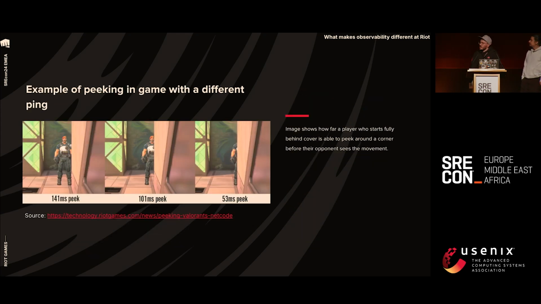This is a pretty good example of the importance of network and latency measurements. In this image from our official tech blog, linked below the image itself, the image shows how far a player who starts fully behind cover is able to peek around the corner before their opponent sees the movement. It's an impressive difference. This is especially highlighted in esports matches, where people play with incredible reaction time.